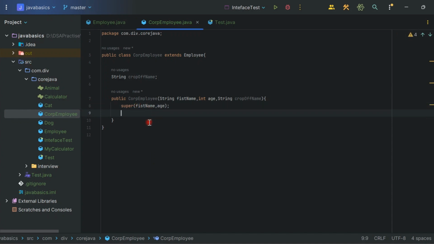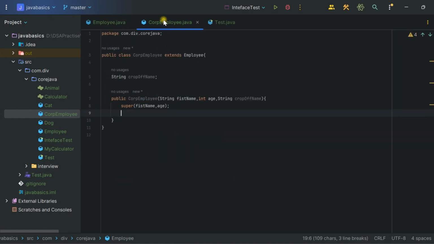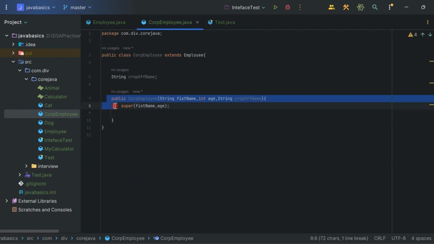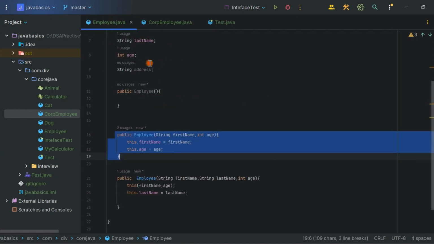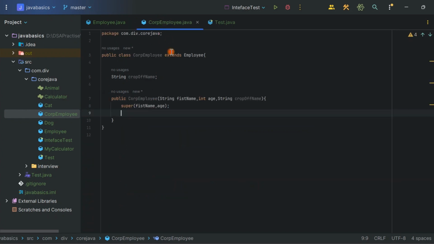If you call the two-parameterized constructor, the call will go to this constructor. In case you call the three-parameter constructor here, it will call the three-parameterized constructor. If you want to call the no-parameterized constructor, you can call it with empty also.